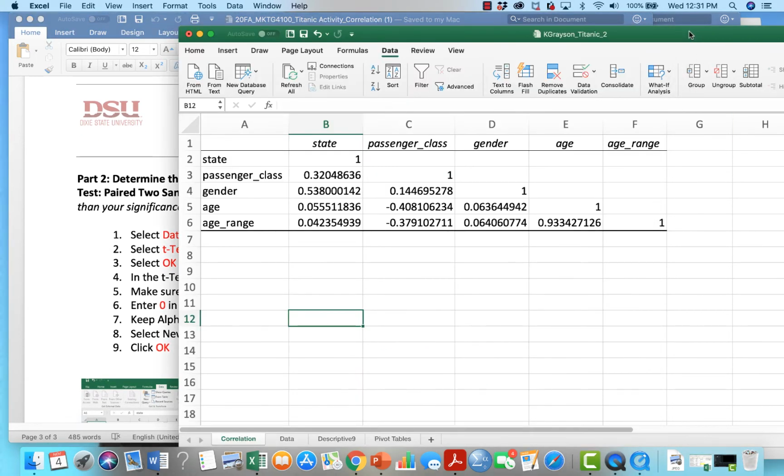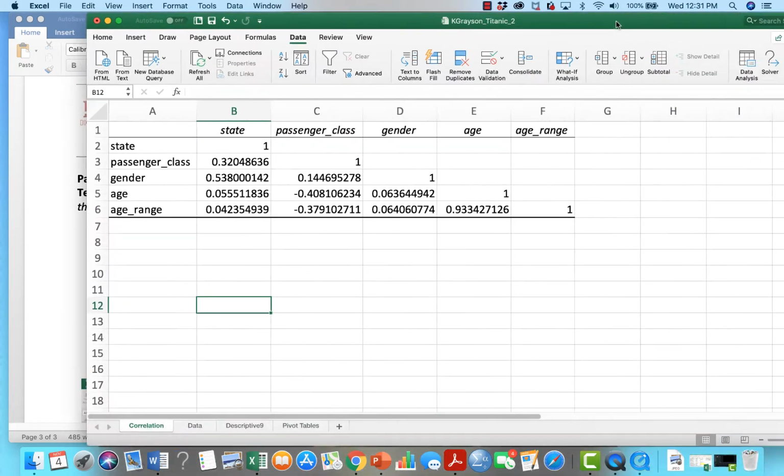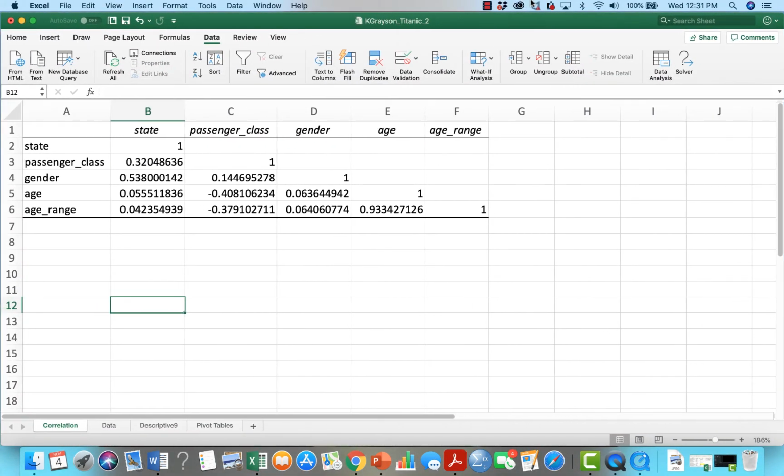But there's something else that's important for us to understand as we look at correlation. We want to determine whether or not the strength is statistically significant. So we do something called a t-test, or a paired two-sample for means, running a t-test.